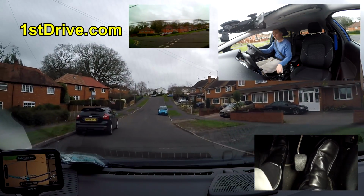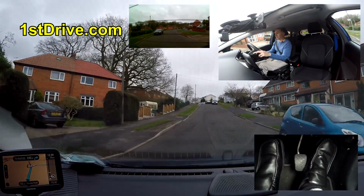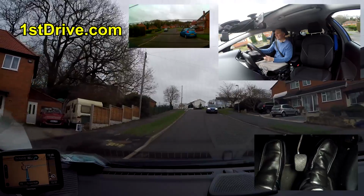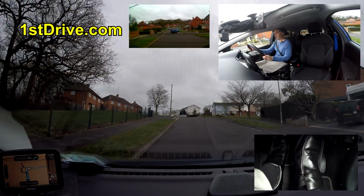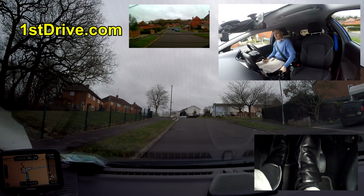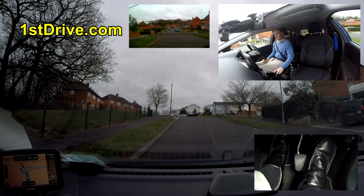Oh, remember this hill. This is a massive hill. I don't know if this will come across well in the video. I'm going to pull over here. I had a pupil here once. I'm sorry if this is you. I'm going to tell this story. I won't name you. I think I know who he was. This is a massive hill. I mean, for me, living around Birmingham, this is huge. And I remember people here had an absolute nightmare.